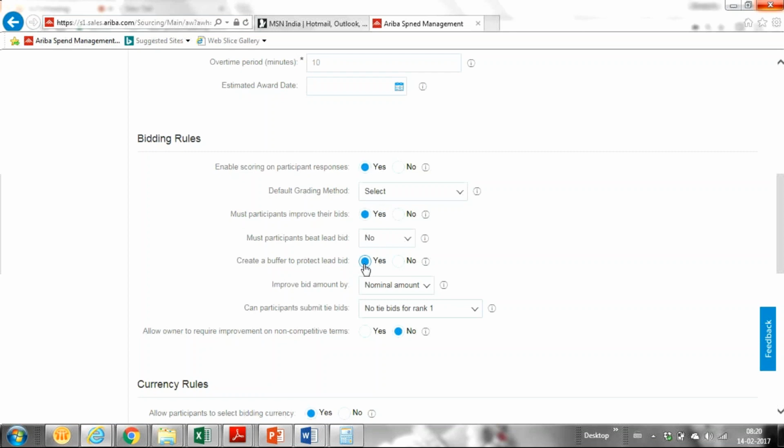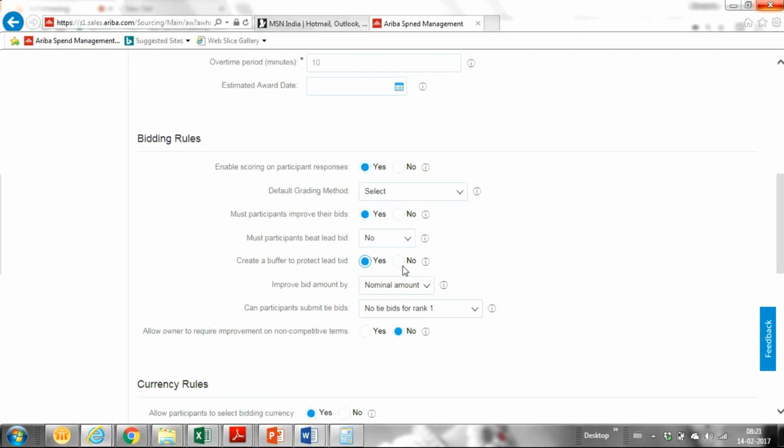Let me take an example and explain. We have 100 rupees as a rank 1 bid. I don't want any other supplier to bid 99 or 98. It's okay if anybody touches rank 2, which is like 105, and if anybody quotes 104 or 103, that's okay.